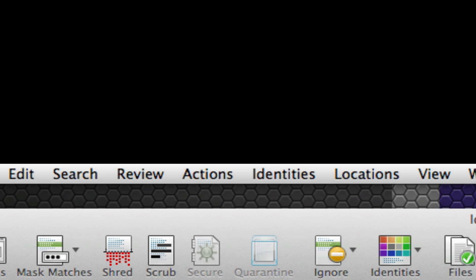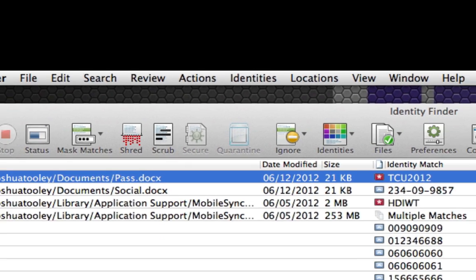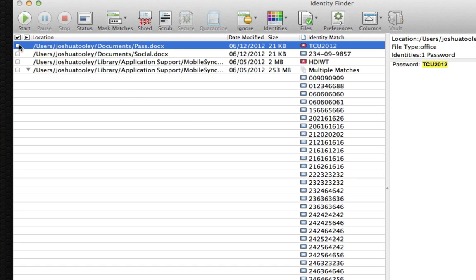In contrast, scrubbing will only modify the file by replacing the SPI with X's instead of deleting everything. You can scrub most files on your computer with the exception of Outlook and a handful of other items that cannot be edited. Ignore is used when false positives are found or when the information is something that needs to be stored on your computer and does not put the university at risk. Choosing Ignore prevents the item from showing up on future scans.